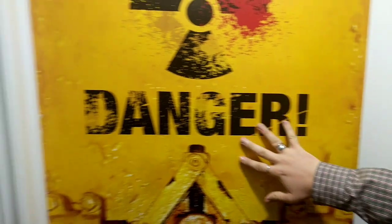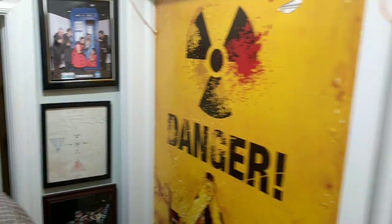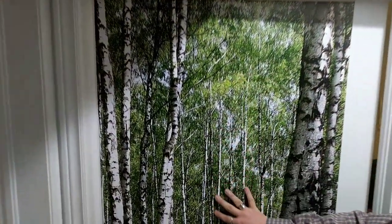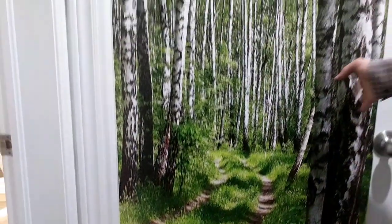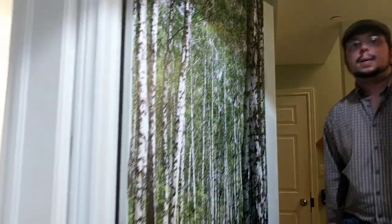And then this is also going to stay this way. This is going to stay like this, but the cool thing is the interior has this little door here, where it's like you're stepping out into a forest, into a bigger on the inside forest. Oh yeah, and if you want to come around here, I can show you my bigger on the inside mat.